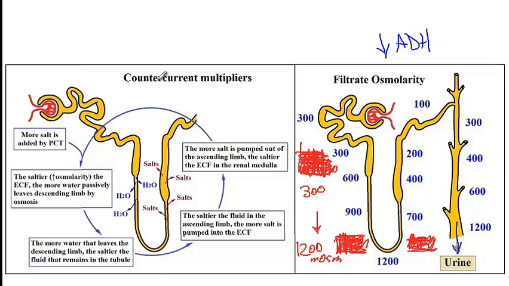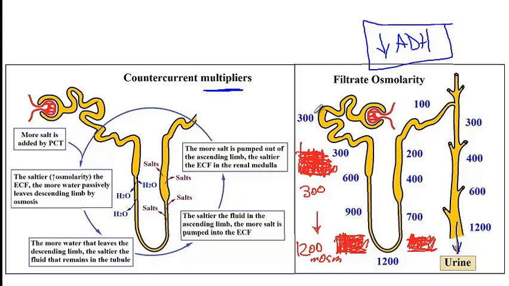So once again, the purpose of the countercurrent multiplier, as I've just shown it here, was to increase osmolarity of the medulla. Once that happened, the antidiuretic hormone has the ability to increase water reabsorption by incorporating aquaporins. If we don't want to increase water reabsorption, then we don't secrete antidiuretic hormone. And then the last point I would like to mention in this image is that the numbers shown right here are the filtrate osmolarity, not the interstitial osmolarity, but rather the filtrate osmolarity.